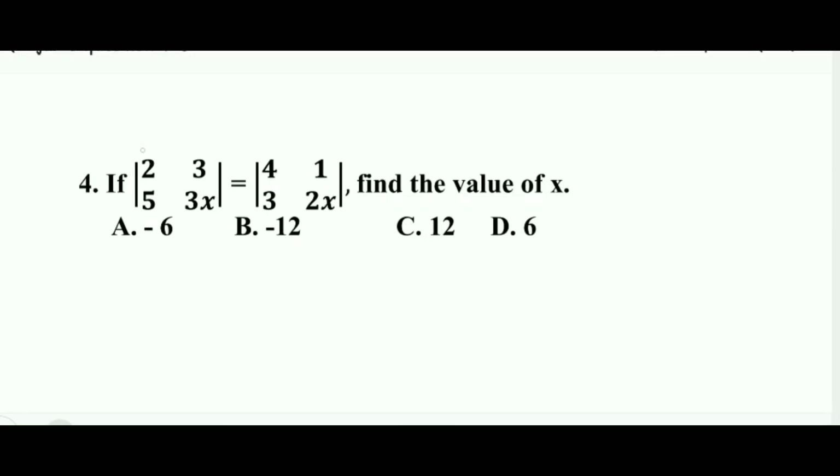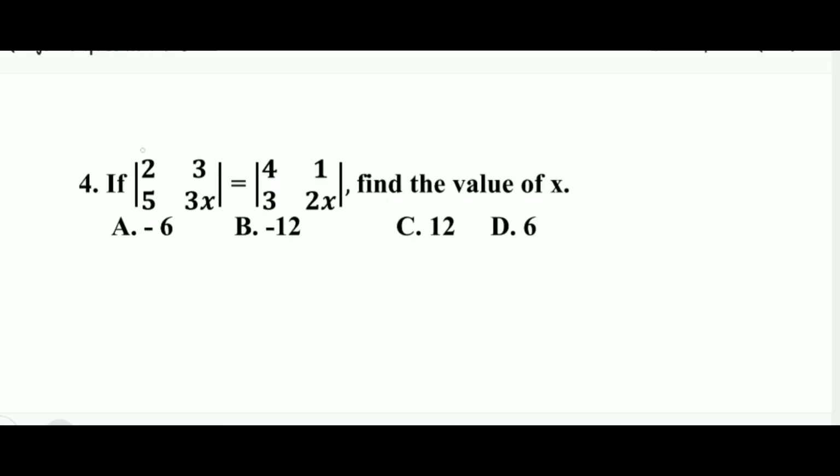When you're asked to solve this problem, you don't need to skip to the next question. What you have is a 2 by 2 matrix on the left hand side and a 2 by 2 matrix on the right hand side with an unknown. In this case, you are asked to find the value of x.